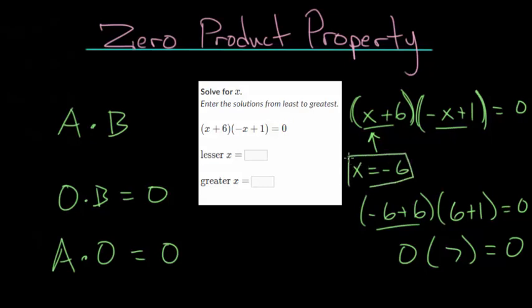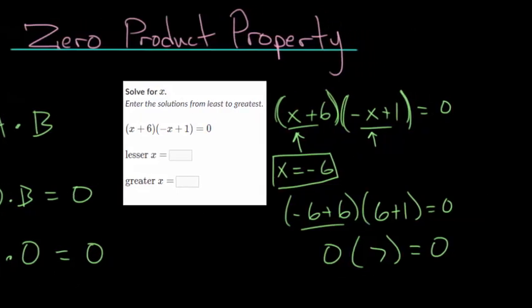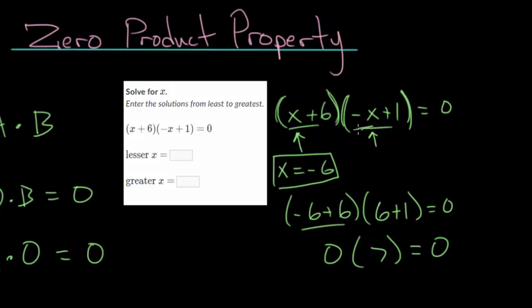Now we found one of them. So we need to ask ourselves, what value of x can we put in here such that this expression in parentheses would be equal to 0. And if you're not sure, if you don't want to guess your way to the answer, there's always a very straightforward way to solve this. In fact, all you have to do is set the entire expression equal to 0. And you could have done that here. Say x plus 6 equals 0, subtract 6 on each side, and you get x is minus 6.